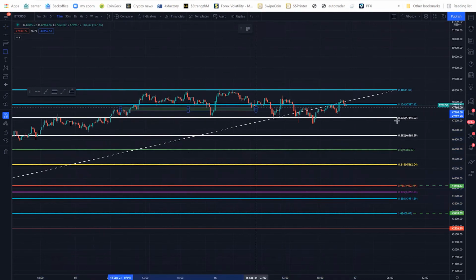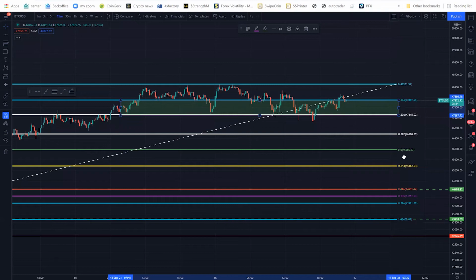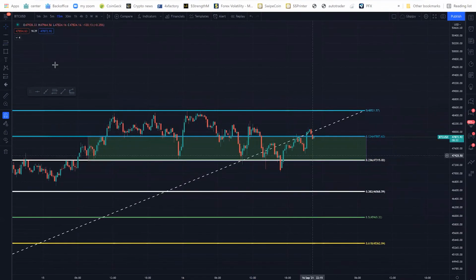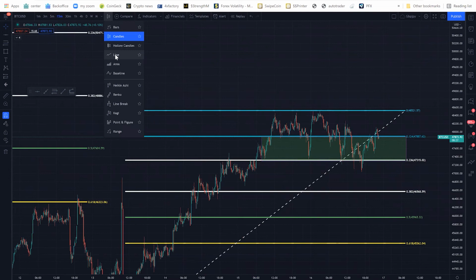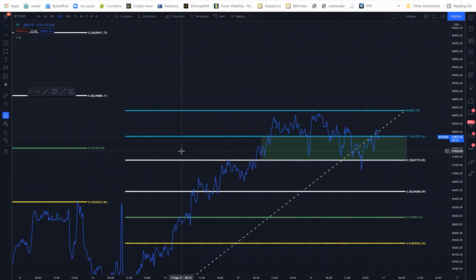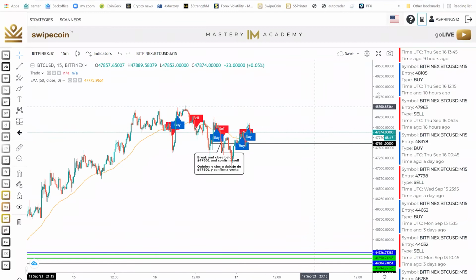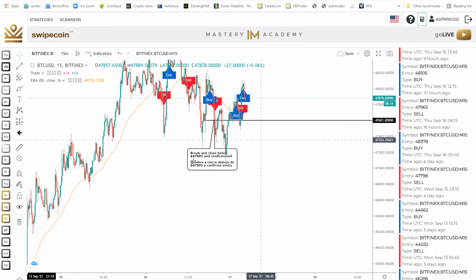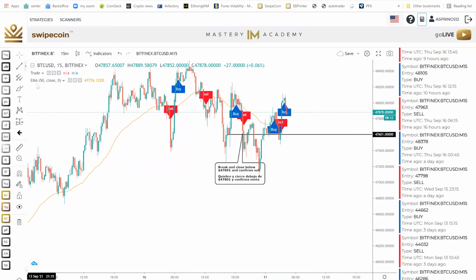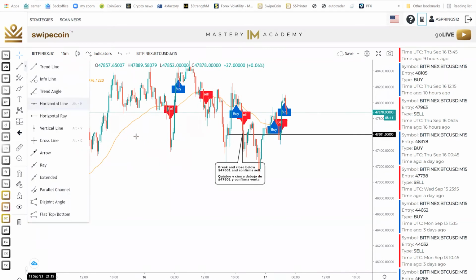Either one, we're going to get a breakout back to the upside, or two, we're going to get a breakout down to the downside. But what we're looking for to tell us that, same thing, y'all. Of course, the scalper is going to give us an indication of where. It already gave us one sell setup that we're looking at. And we'll go back here first just so we can use what's on the scalper. It's got it at 47,600, right? So at 47,600, I'll make it a little bit thicker so we can see it.